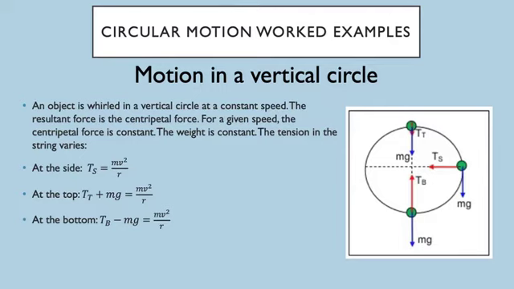If you look at the diagram, what's going on, the tension at the side is just going to be our centripetal force, because this force here, the weight, is at right angles to it, so it doesn't matter. So it's just going to be that tension there. Here we've got the tension pulling down plus the weight down, and then here we've got the tension going to the middle, but the weight is going down. So this weight, mg, is going to stay constant all the way around as it's moving around, whichever way it's moving around. So the tension in the string is going to change as it moves around.